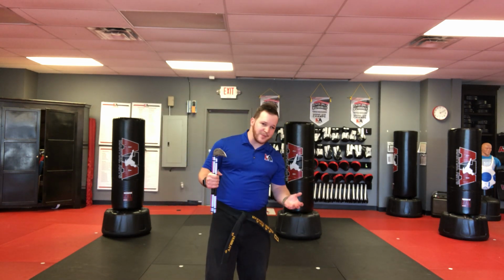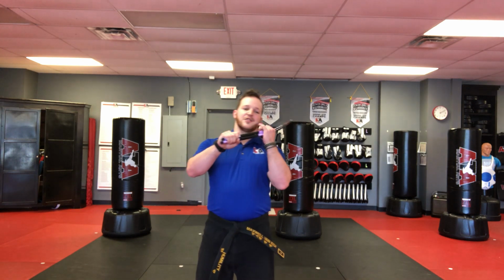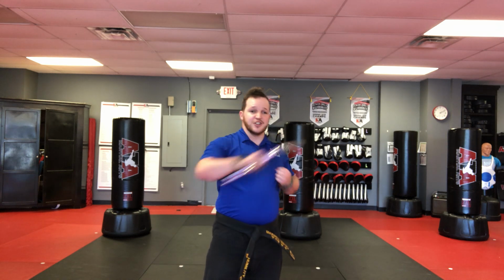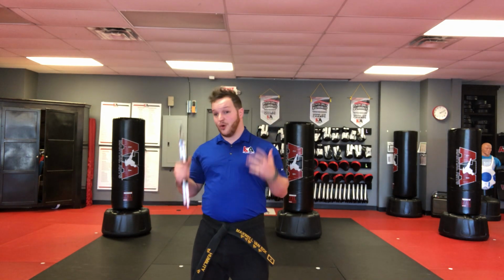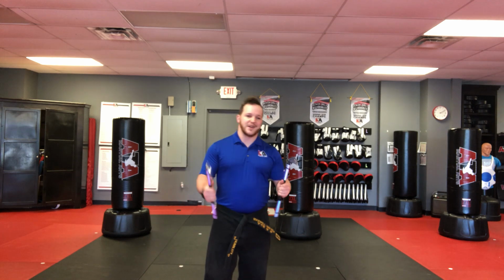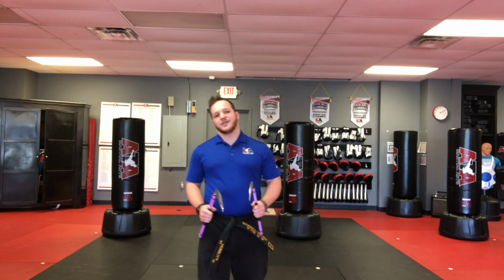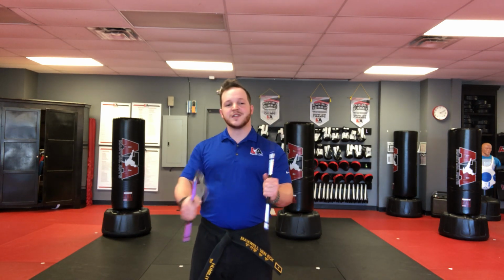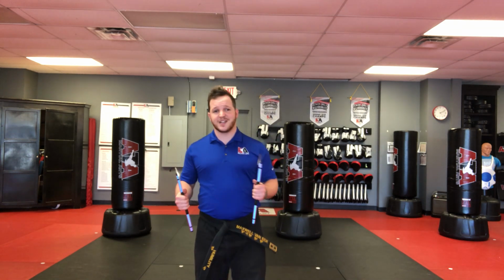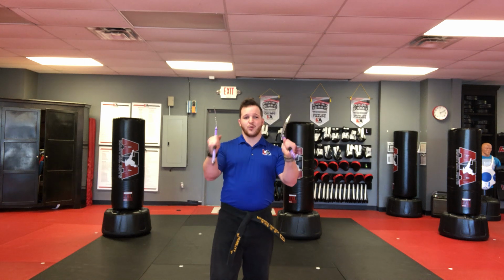So remember, when we're doing weapons, we're focusing on either the manipulation of the weapon or the actual technique and use of the weapon, not just doing cool spin kicks and moves while holding the weapon. If I'm not actively using the weapon while doing some of these techniques, it's not really going to help me or enhance my weapon's form. It's still all about the weapon when you're doing weapons. Open hand, it's a little bit different. Doesn't mean you can't kick or do cool spin kicks and stuff. We just want to try to apply the weapon here.